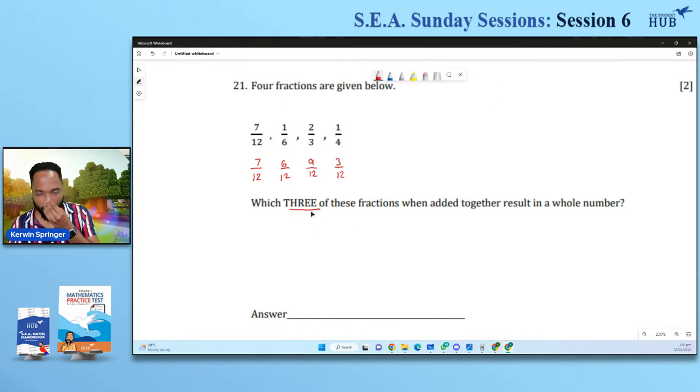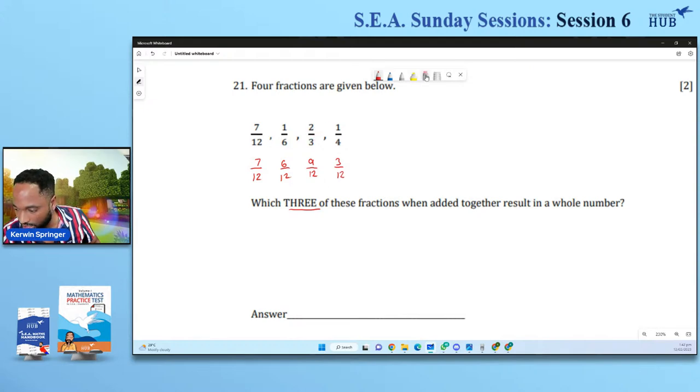All right, so people, let's put in the answers to the last one. Now we need to get a whole number, people. How are we gonna get a whole number? I was thinking to try and get 12 out of 12 by adding 3 and 9, and I get 12. I need to add 3 numbers, so maybe I can try adding 7, 6, and 9 and see if I'll reach all the way to 24, which will give me a whole number.